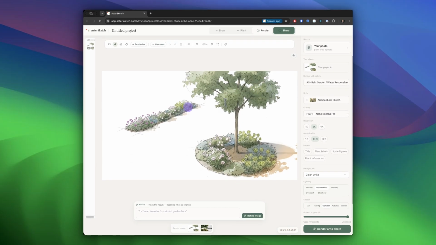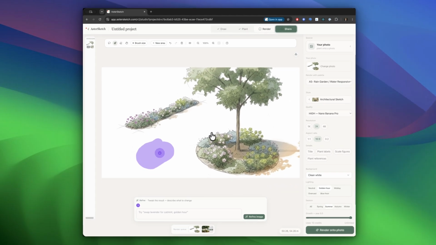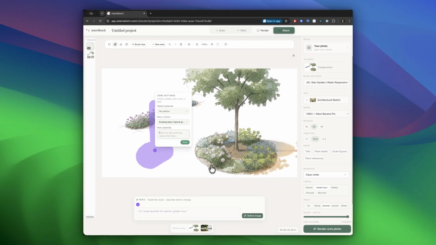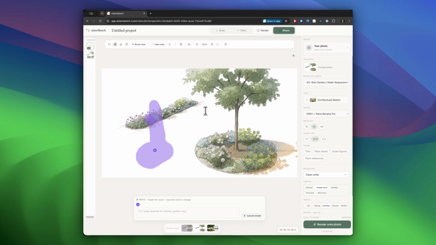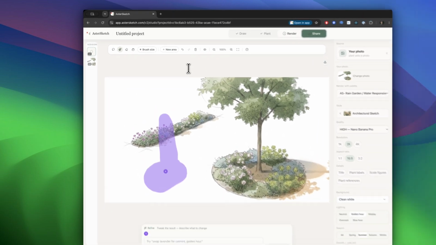And this is where you can do edits. So you could say, add a person. And you click refine image, and it will create a new version here.